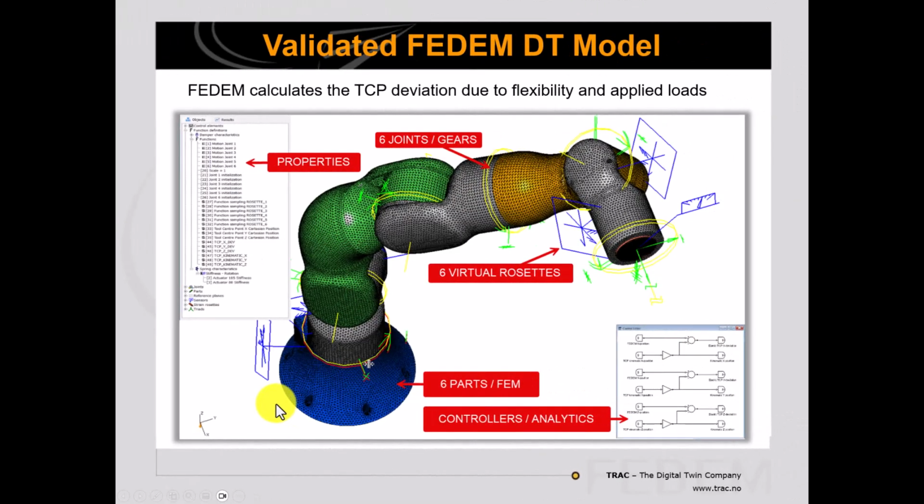Here you see the FEDEM Digital Twin model. And as you can see, each part is meshed with a dense mesh and assigned the correct material properties. And each FEM component is coupled together with the others by using joints and gears with the correct properties as well. In addition, I added these blue symbols, which are virtual strain gauges that can output the stress and strain time histories from hotspots on the robot during operation. I could also add a control system, but in this example I run the FEDEM model with the joint angles which are calculated in IGUS iRC directly.